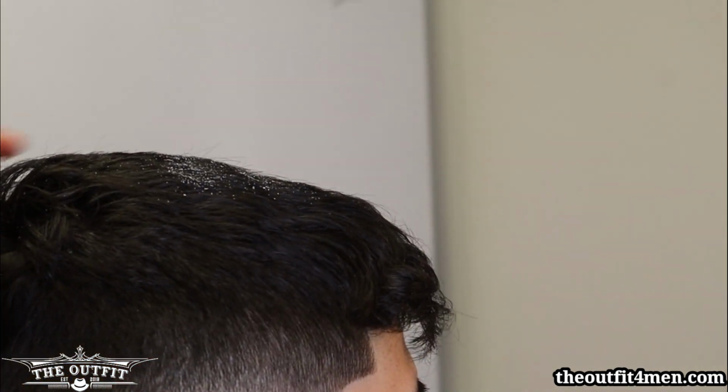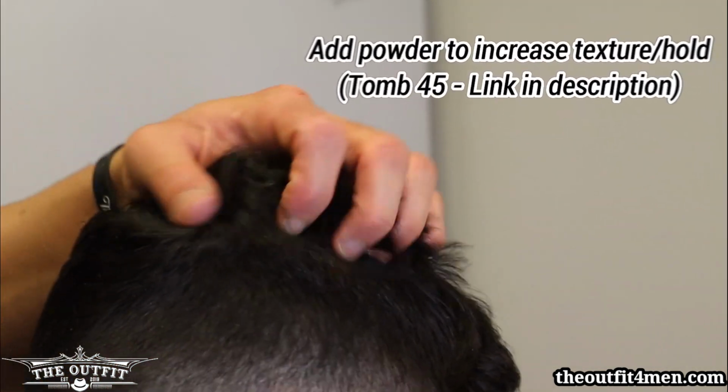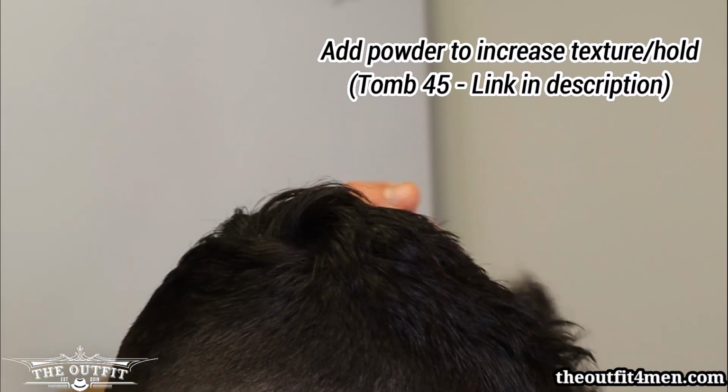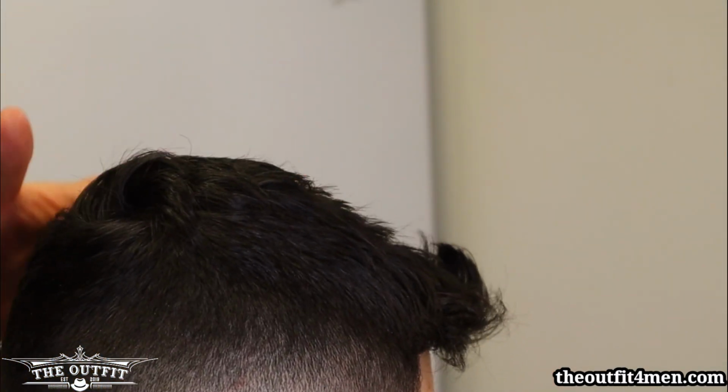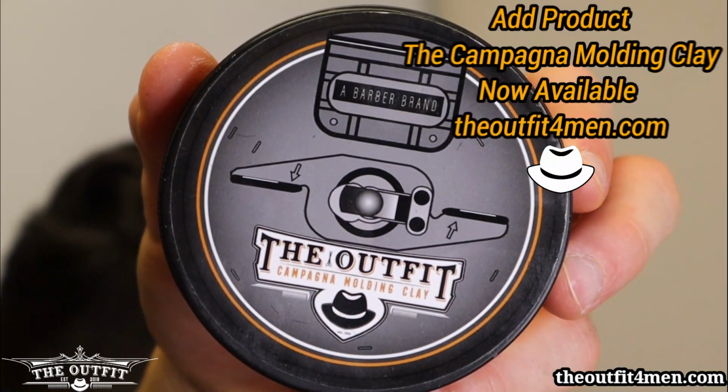So now I'm going to use some 245 styling powder. This is great for adding texture and hold. It's great for this type of look, you know, that messy look or those crop tops.